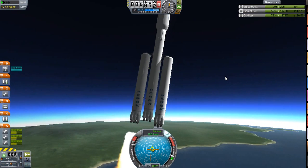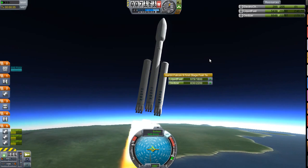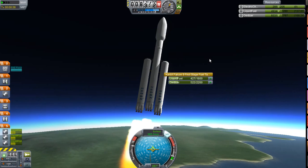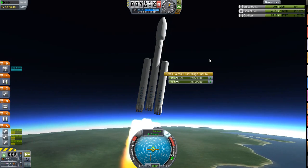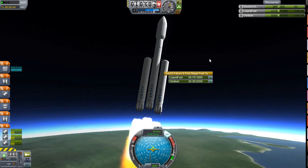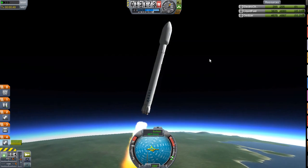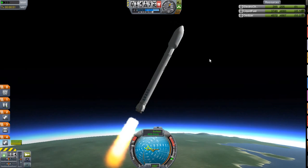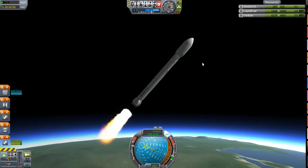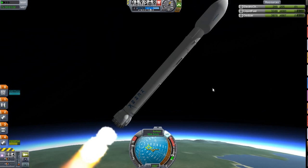It is incredibly fast. Last time I did it, it got re-entry effects, but it won't get that now because I'm going to drop two of the boosters. Falcon Heavy's booster stages are liquid fuel, which is different to, like, the shuttle that used solid fuel boosters, so it is more efficient I think. They've emptied, so we're going to drop them. They did clear the ship — I was a little worried they wouldn't. As you can see, we're up to the first stage of atmosphere where we begin our gravity turn. Now it's pretty much a Falcon 9, but starting at 13,000 meters.